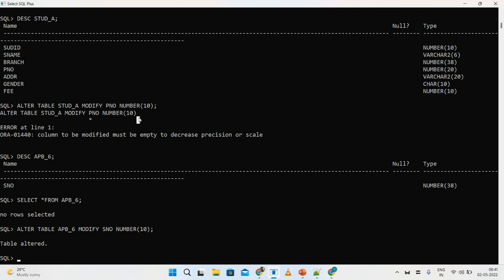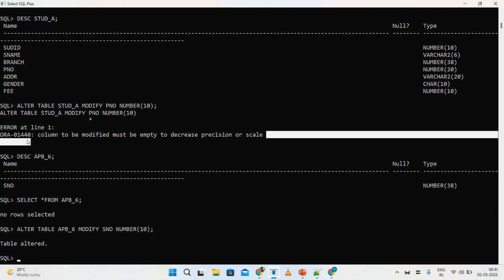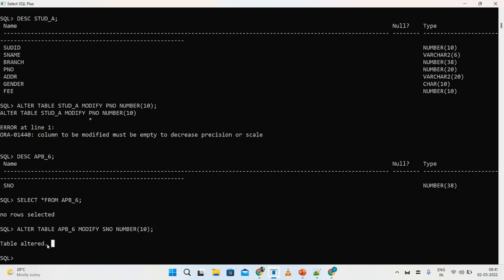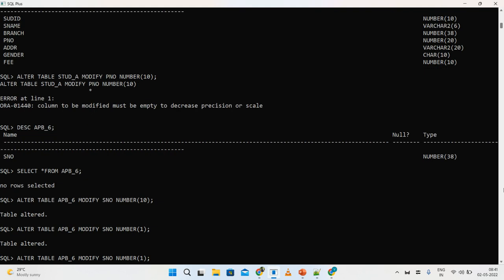Even though we put the maximum size of bytes which the phone number column has, it raises an error. But here, why is it altered?